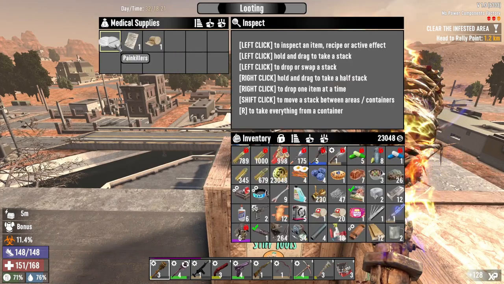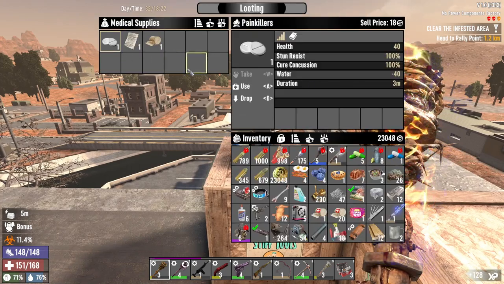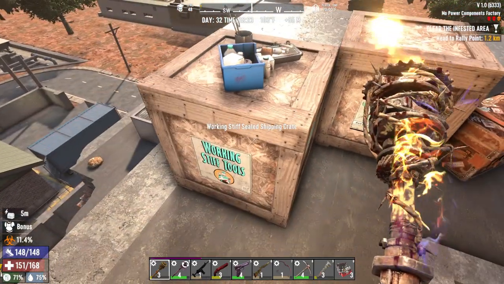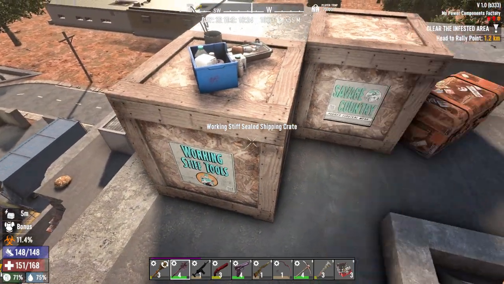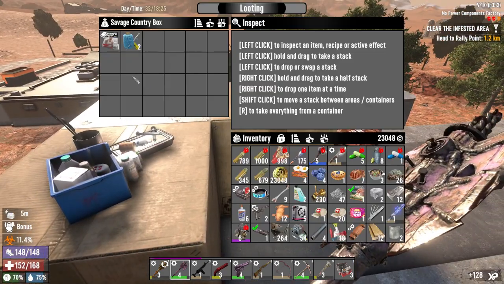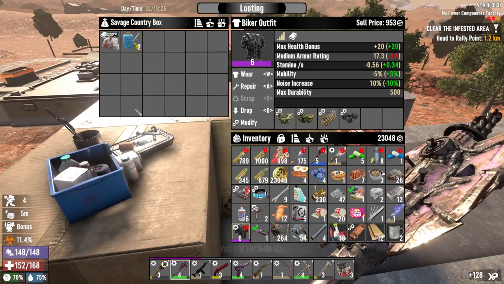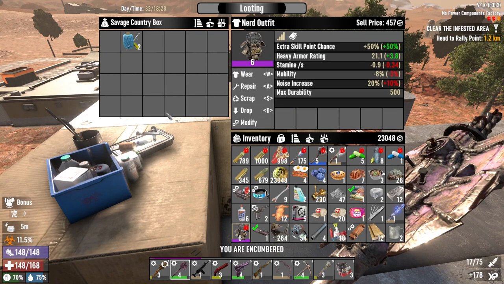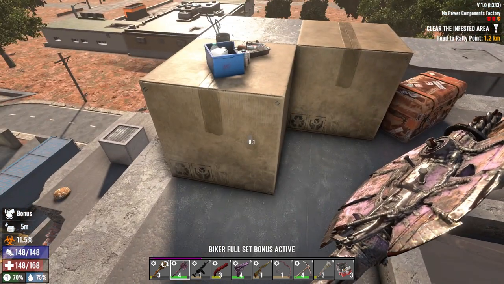Medicine supplies. That's -4. Nothing. Alright, we'll just leave it. Working stiff. In Savage Country. Let's check here. Hey, knife guy book. That's something. No legendary parts. It's a Savage Country box. And that's really what it says.